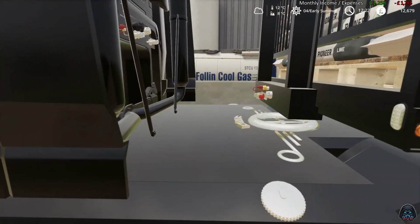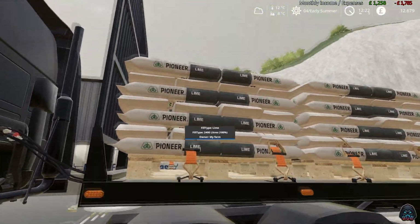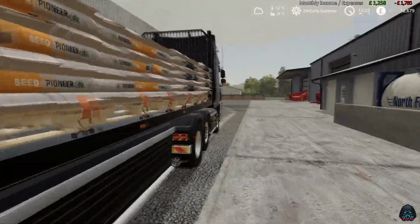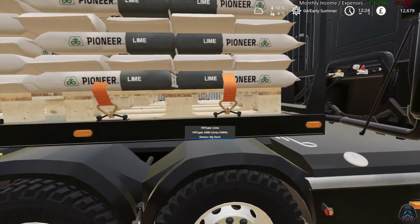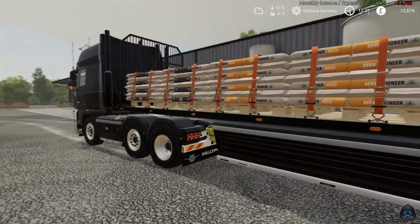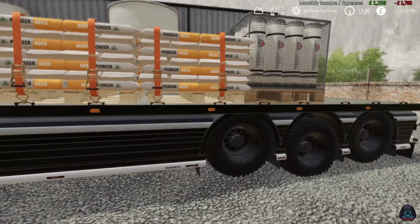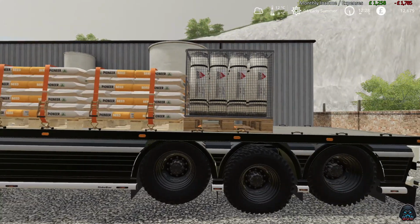Okay, just hop out, attach the hoses, have a quick check around. Not quite sure how they've put those ratchet straps on. Very strange. I feel inclined that I might need to just check that before we go. Okay, there we go. I've just been round and redone all the ratchet straps on there because I wasn't quite happy with how they'd been done, but yeah, that's all ready to go.